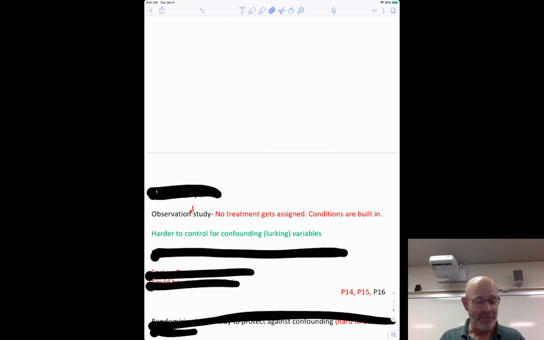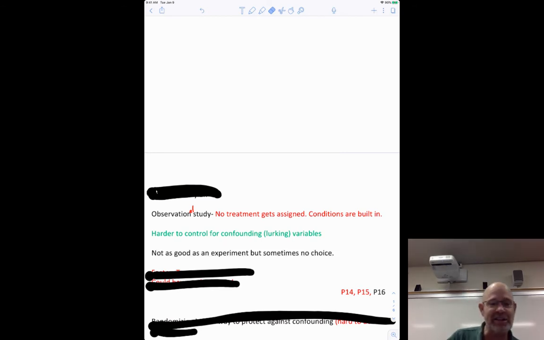Even vaccine stuff is weird. I know there was some talk over the summer, I don't know if you saw it, that people were being actually asked to volunteer to get COVID-19, to get a shot of it to see how they react if they have the vaccine. But that's a little bit tricky in terms of the ethical piece of that. And so sometimes you just have to do an observational study and you just do the best you can. All right. So it's not as good as an experiment, but sometimes you have no choice.